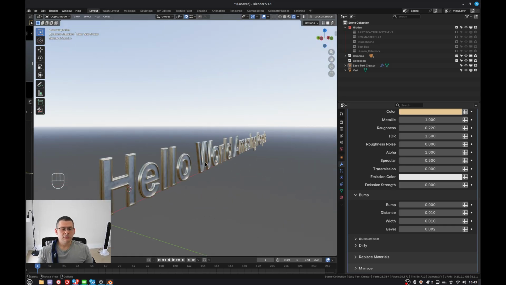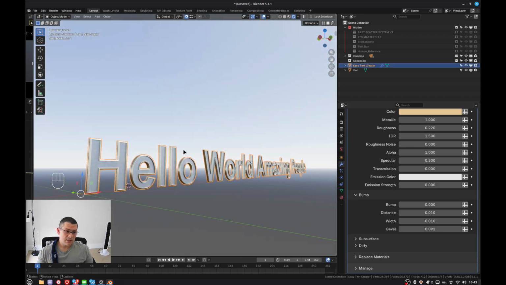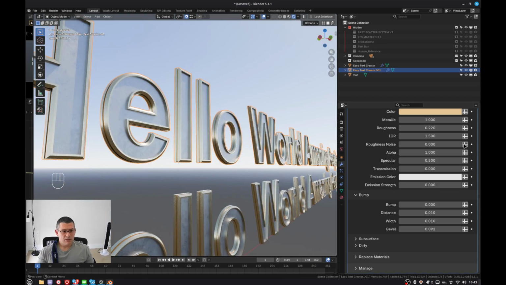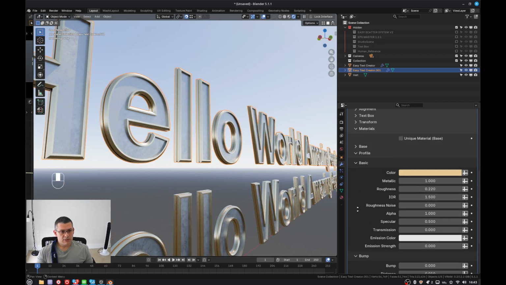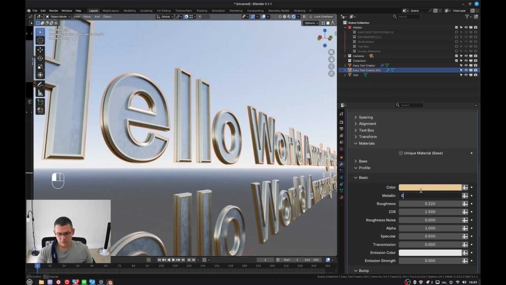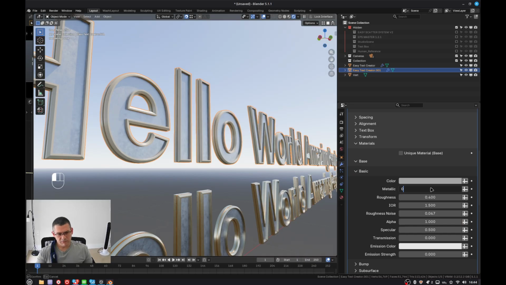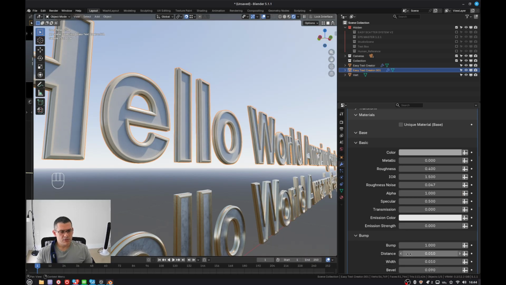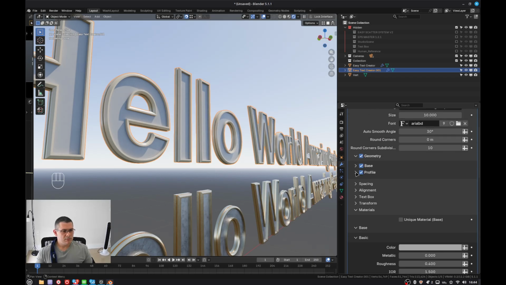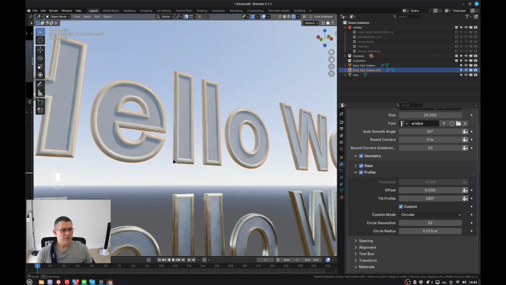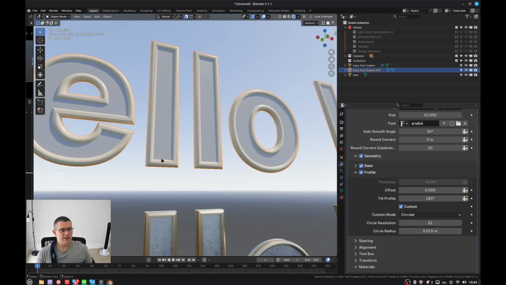And then you may think, okay, what about another totally different style you can do easy? You can copy this guy, or even if you want to have another style, you can take this guy, and this guy is totally independent from the previous one. You can choose not having metallic at all, or not having a bump at all, right? You can even change the profile, and I don't want this custom profile shape. I want a circular profile, something like this, right?